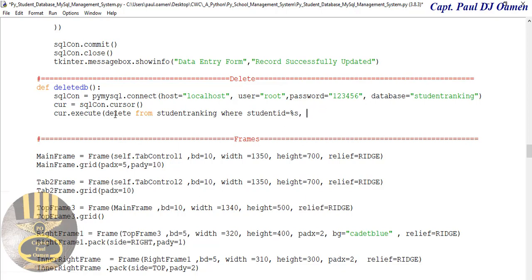No, that'll be self, lowercase self dot student db dot get. There we go. Now let's get it. Here the SQL statement is written. There should be a quote in here though, and right here.